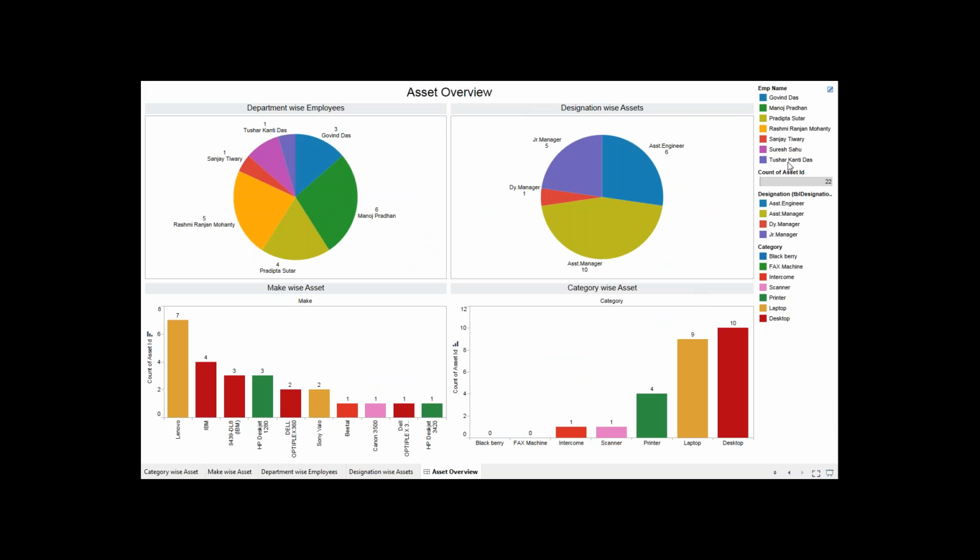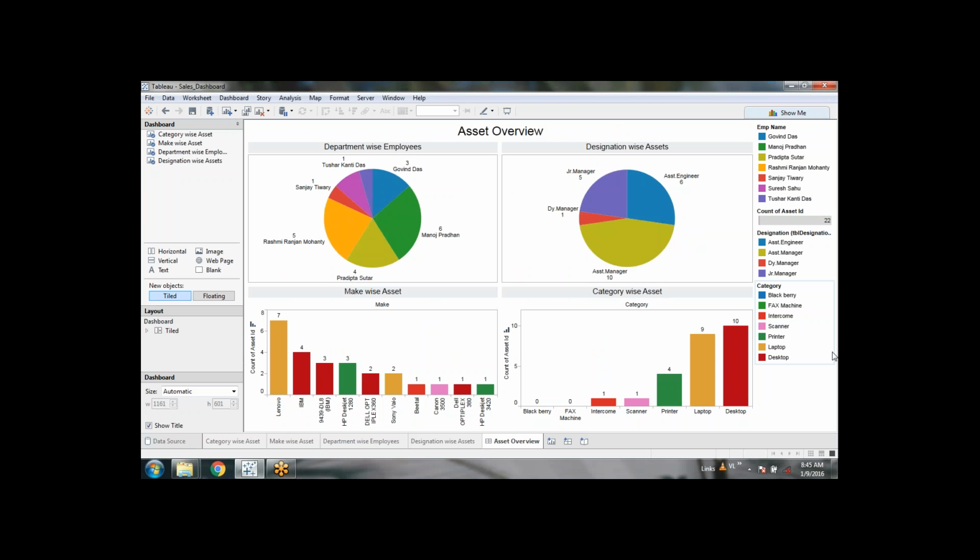So these are the filters based on the dashboard. I can also bring these filters to the specific charts. So this is the employee filter, I can take this filter to here.